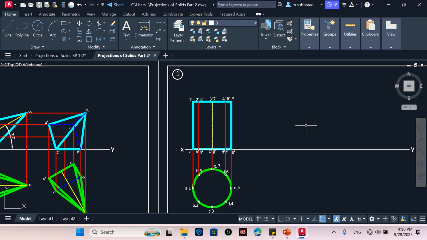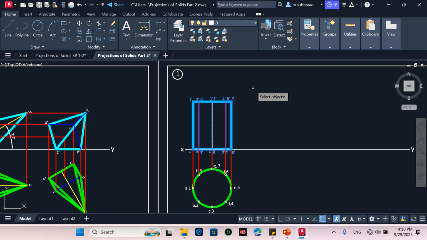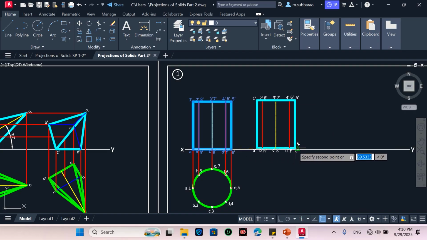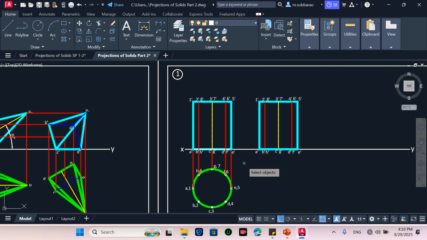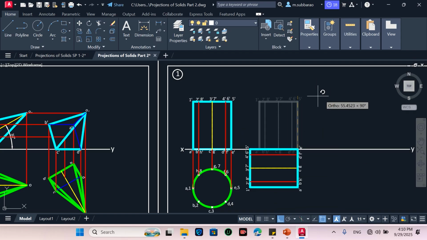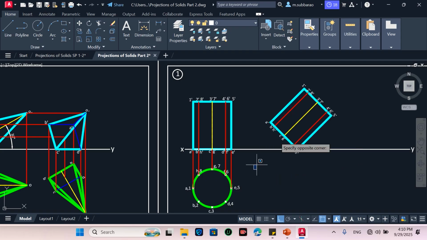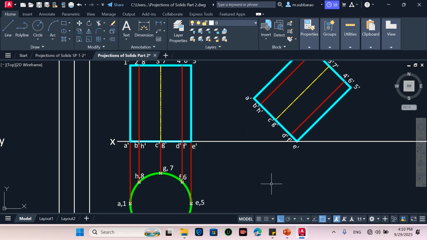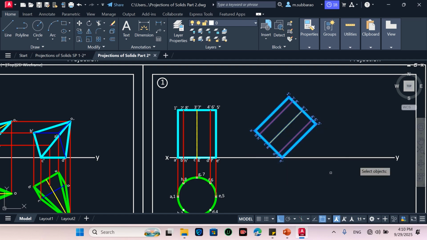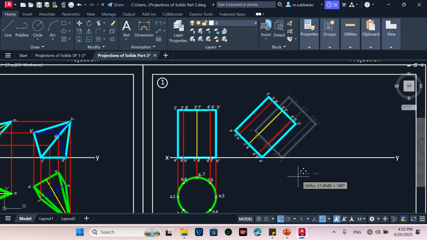Now I need to rotate the front view in such a way that it will become view 3, and it should make 45 degrees angle with the horizontal plane. So now I need to turn on ortho. On ortho I will keep some distance here. Now I will rotate. I am rotating this by 45 degrees, clockwise, so I need to give minus 45. Now I will rotate a little this side in order to minimize the total distance, because here I need to draw one more front view, so this much is sufficient maybe.